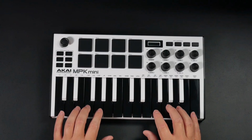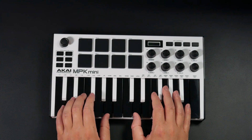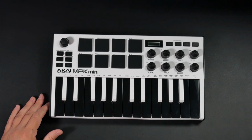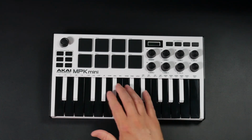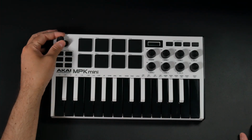Boom. I do want to say, I think this is a slick looking device. The keys feel pretty good. So these are like little miniature keys on here. I think they feel pretty good as far as when you press them, they bounce back pretty good. Now with this special edition, the keys are reversed. I think that looks really slick, actually. Okay, you got the black large keys and the white small keys up here. That looks really slick. Then you got your XY controller right here.